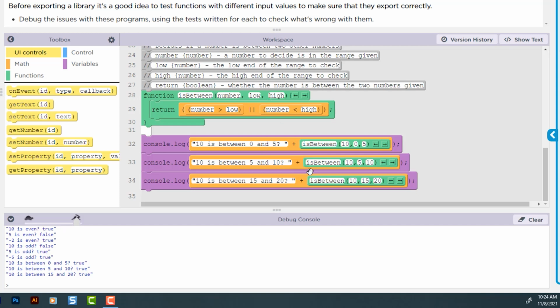So let's look at the other console logs. So here we have, is 10 greater than the lowest number? It is. And so that's true. Is 10 less than the high number 10? It's not, but because the other reports as true, it's logged as true. And then we have here, is 10 greater than the low number? It's not, but 10 is less than the high number. Because of that, this is true, and that reports back true. All we need to do is replace the or with an and, so that both conditions have to be true to report true.